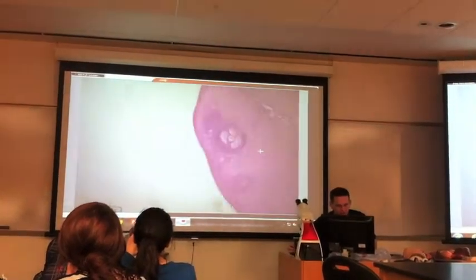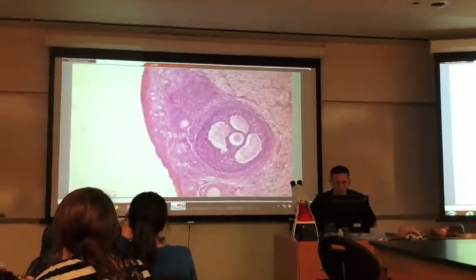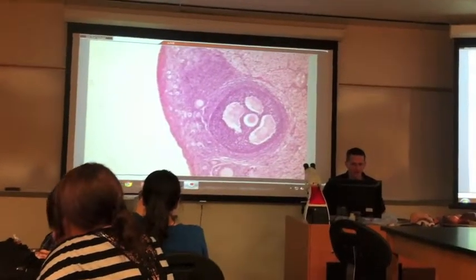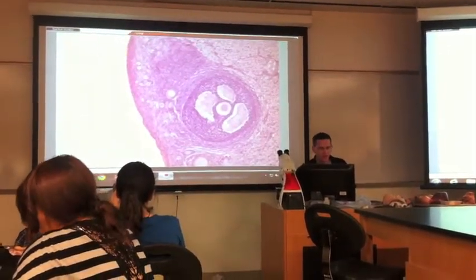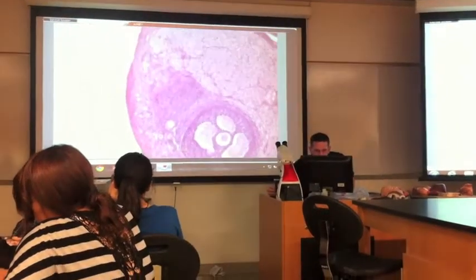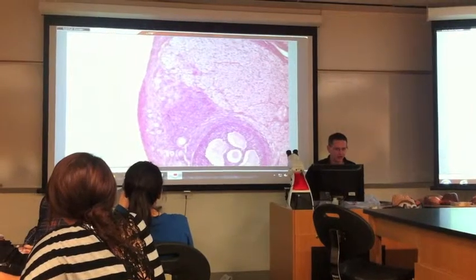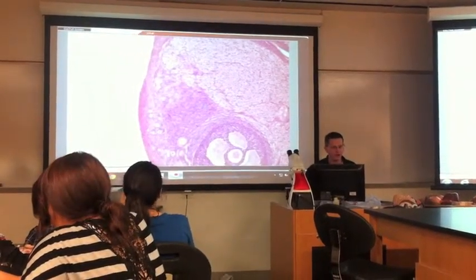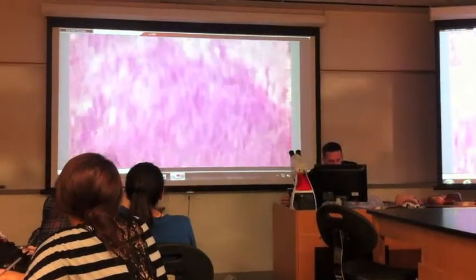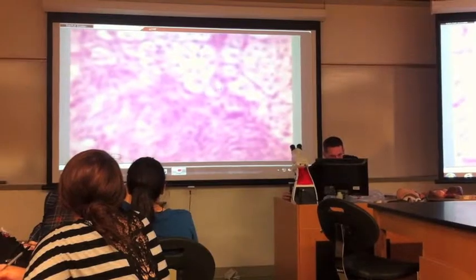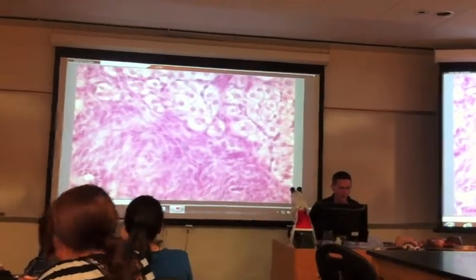Okay, so let's zoom in on this anyway. So again, this whole thing is the Graafian follicle. Oocyte at the center, fluid-filled space is the antrum. And then outside of that, probably the best example is this. You can even see it here. See how there's sort of these medium-looking cells and teeny tiny cells? Those are going to be the primordial and primary follicles. Let me zoom in all the way. They look like cells, but they are follicles. The little tiny ones are the primordial follicles.